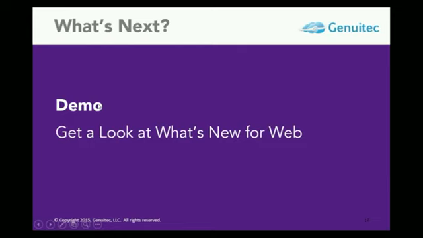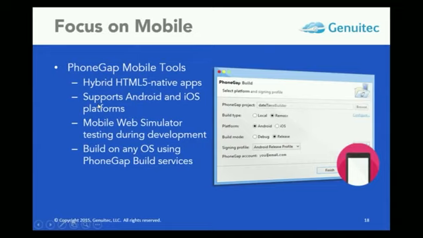Let's move on now to some of the mobile features in 2015. As I said earlier, with 2015, you can build hybrid mobile applications for both iOS and Android. And you can build them either locally or remotely with Adobe's PhoneGap build service. We have a detailed PhoneGap configuration editor that helps you set up icons, splash screens, permissions, and the like. And we also include a simulator. You can use that to easily test your apps before you build native binaries. Let's jump back to Vatsan, who's going to give us a quick demo of our PhoneGap features. Vatsan, over to you.